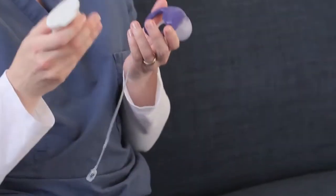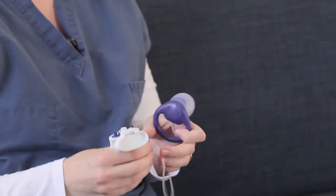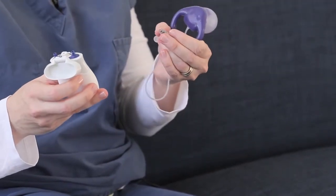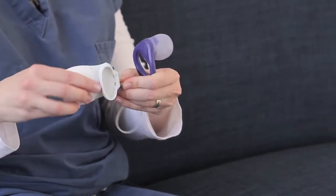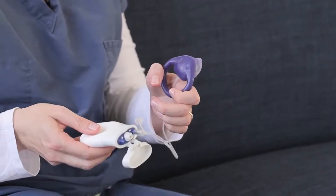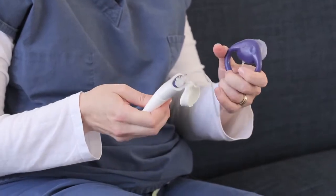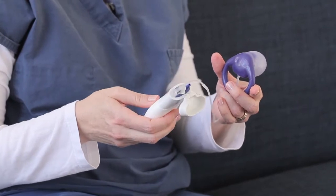So the system includes a pump, which allows you to control the air that's in the balloon. It attaches to the valve, and in order to deflate the balloon, you attach the negative port and squeeze it a couple times until the pump becomes concave. To inflate the balloon, you attach the valve to the positive port and give it 7 to 10 slow, steady squeezes.